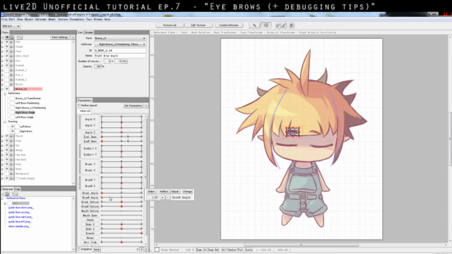So this is the sad face, turn it up like this, and you can do the other side as well. Select this, turn it this way, and also turn it inwards. So there you go. You have the angry eyebrow.